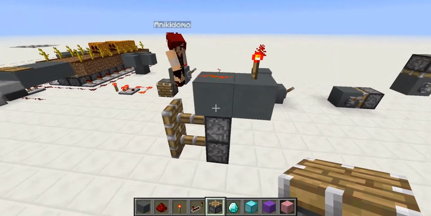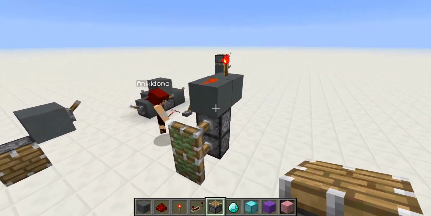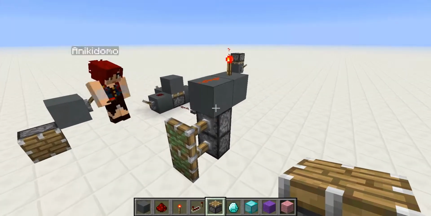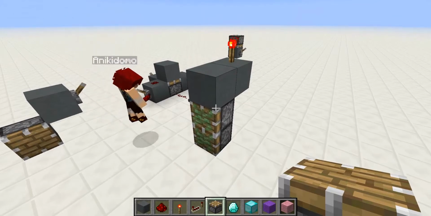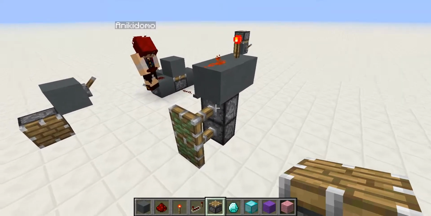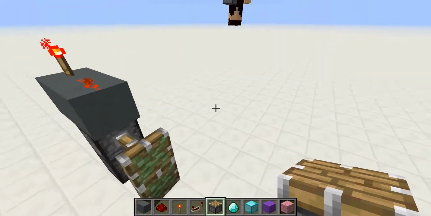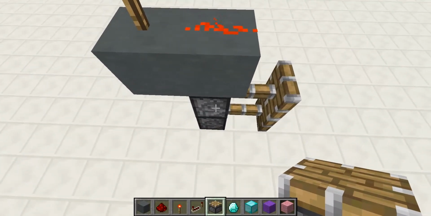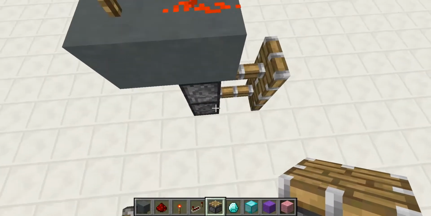Right, because this block is 2 blocks above the bottom piston, and because it is directly powering the top piston, it is forcing the bottom piston into an update. I see. So they both extend at the same time. So it's not the power flowing through that top piston. It's actually just block updating the bottom one, right?